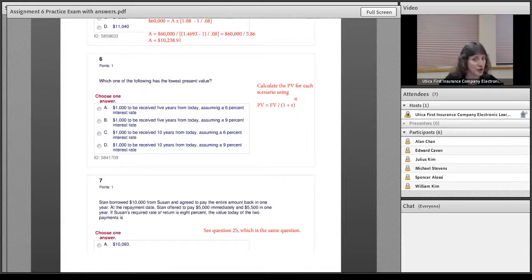If I'm looking for the lowest present value, the longer time goes on, the smaller your present value would be, because you have more time to accumulate interest. So right there, that tells me it's not the 5-year, it's the 10-year. And then if I look at my interest rate, one's growing by 6 and one's growing by 9. So that tells me that it's D. Now, if you go through and calculate it out, you might want to try calculating B and D, or A and C, if you weren't sure if it was 5 or 10 years, or a 6 or 9%. Do 2 of the ones that are similar, and that should help clue you in.